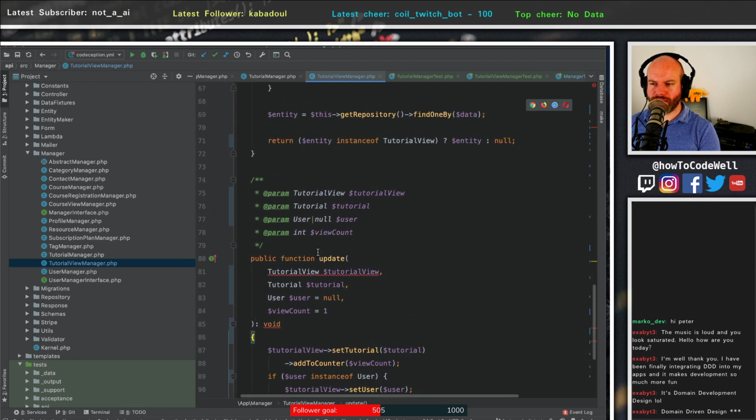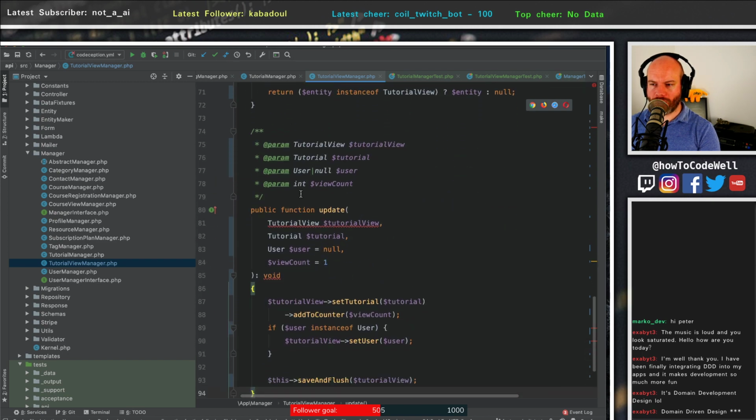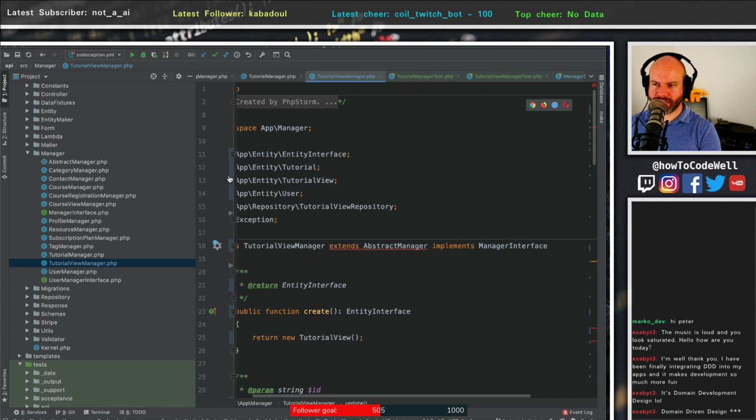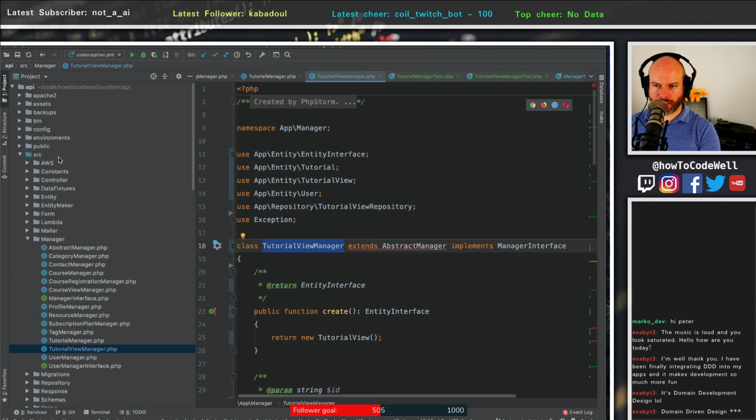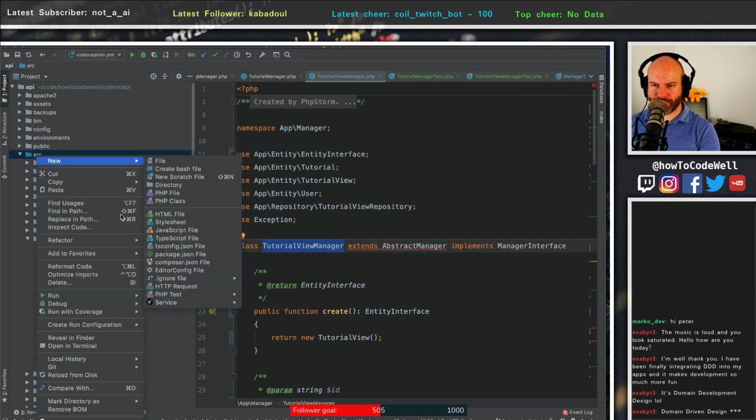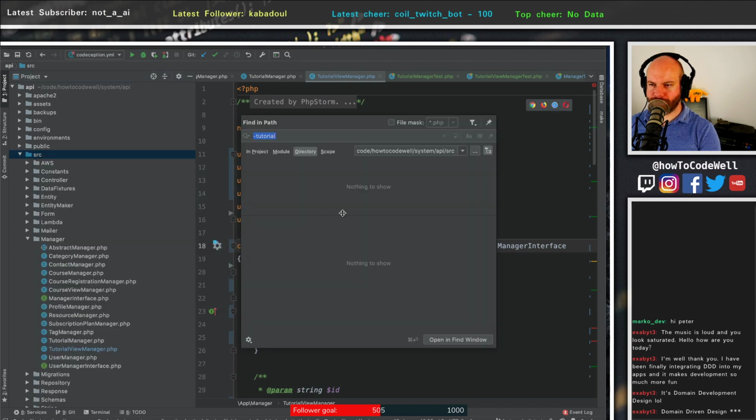What I'm going to do is find where this is called. So this is Tutorial View Manager. This would probably be in the SRC. Finding path.